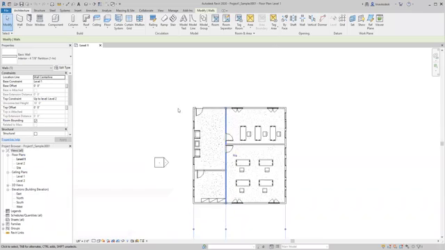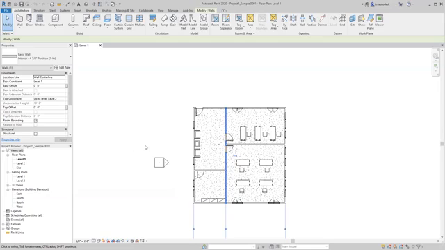When you're starting out, and I've already gone through part of this in some classes, this is basically your interface for Revit, and what you see here. You also have your properties menu and your browser, which is here.